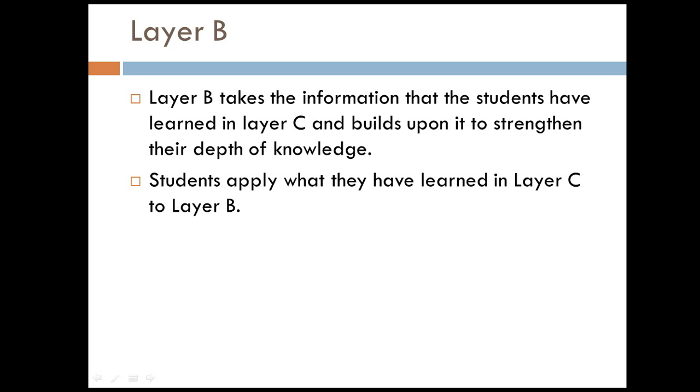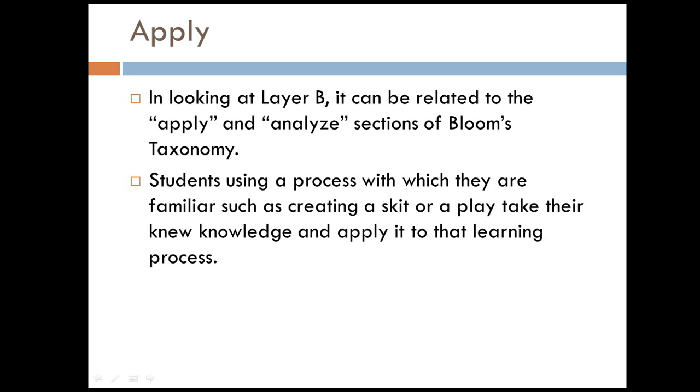Let's take a look at Layer B. Layer B is like that yummy middle section of our layer cake. Layer B takes the information that students have learned in Layer C and builds upon it to strengthen their depth of knowledge. Students apply what they have learned in Layer C to Layer B. In looking at Layer B, it can be related to apply and analyze sections of Bloom's taxonomy. Students using a process with which they are familiar, such as creating a skit or a play, take their new knowledge and apply that to the learning process.